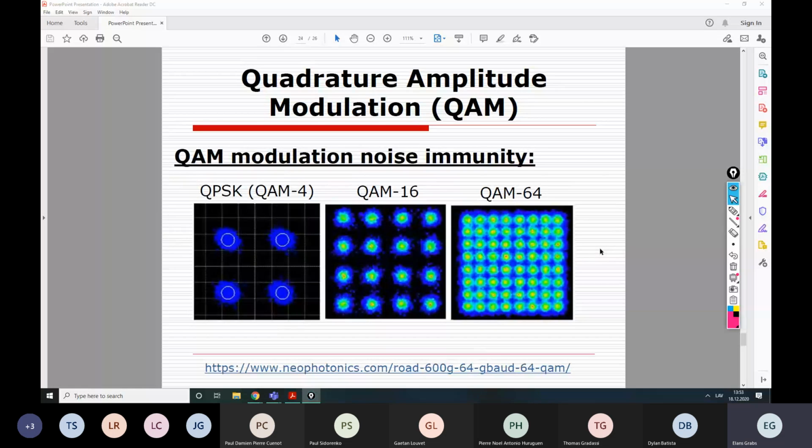Now, if we increase the number of points, as you can see from this picture, then it's becoming more and more difficult to distinguish them. So for the QPSK case, it was quite easy to see which received signal belongs to which. Because what happens when you send the signal in a noisy channel is that from this central point, it can actually, because of the noise, be any of these points. So we have an entire region where noisy values belong to, right?